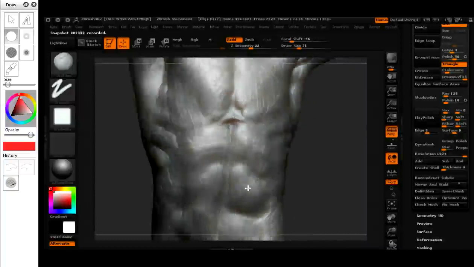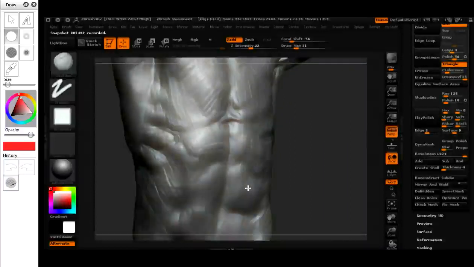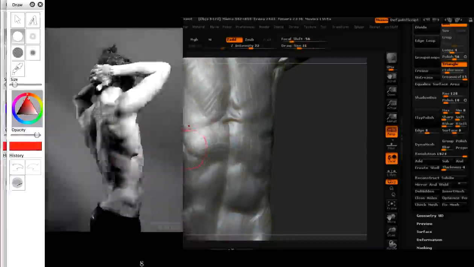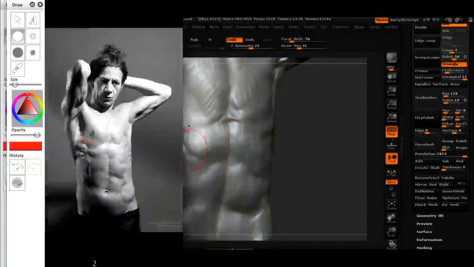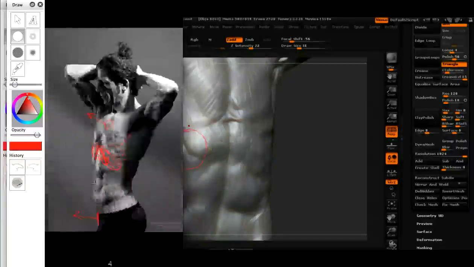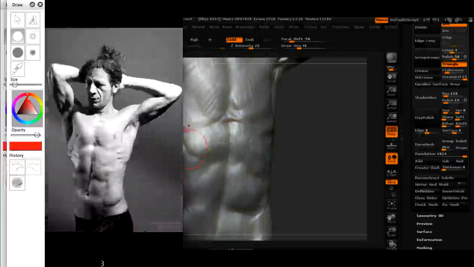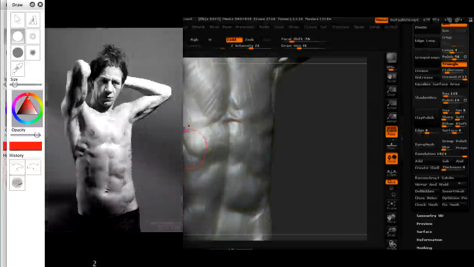So just a little bit of refinement to the forms of the abdomen. You can see in this area I'm starting to look closely at how the reference is, just to really capture some of the uniqueness there in the transition from serratus anterior to external oblique to this top pack of the abs. Right? And you'll see as we go around, his abs are slightly different in each position. And this is what you get when somebody is breathing as they're on a turntable.